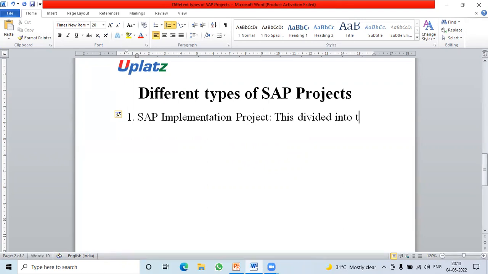First type is Big Bang Project. So first subtype is Big Bang Projects. Second subtype is Phased Projects. First, I will explain this Big Bang Project.